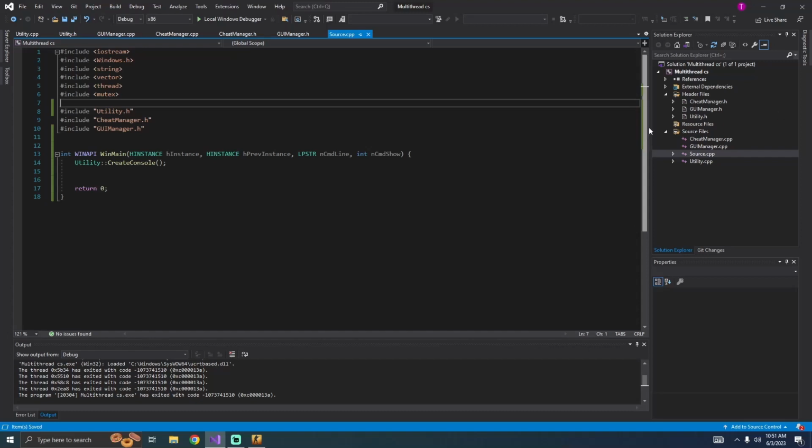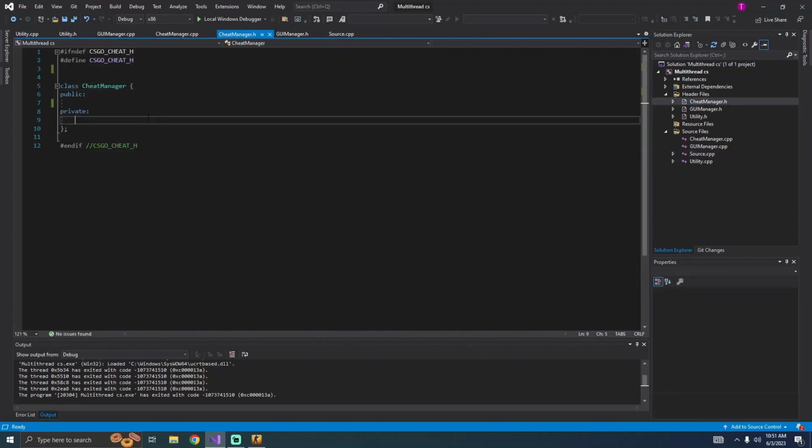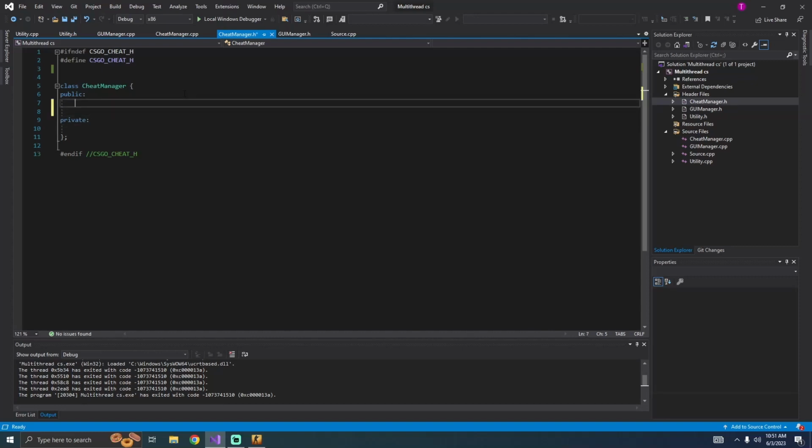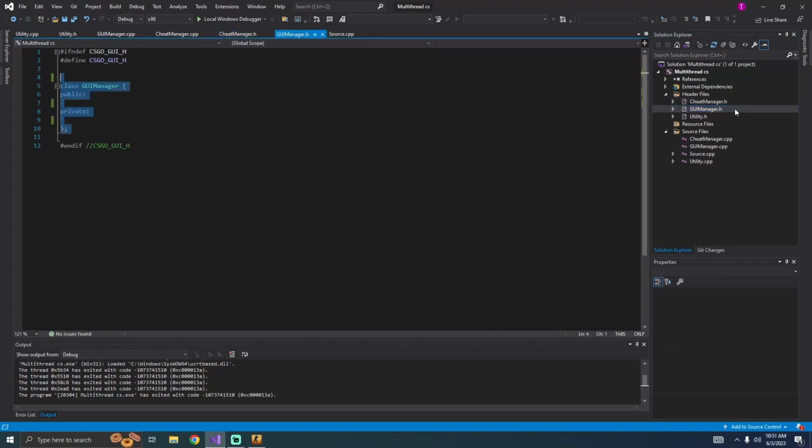So now I'm going to kind of define these classes. One important thing about multi-threading, at least the way I like to do it, is you should create the thread from the constructor so that you can privatize all the other members. So the way this looks is cheat manager, and I'm going to define a structure that contains screen information.